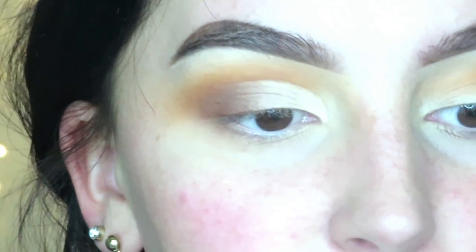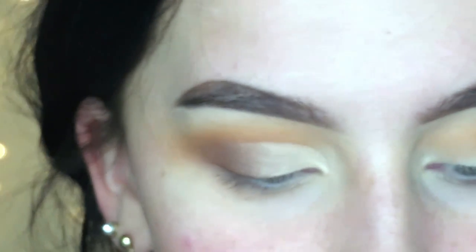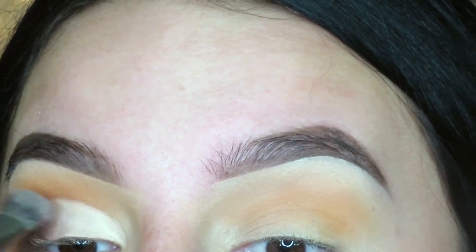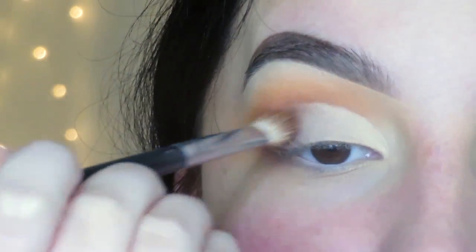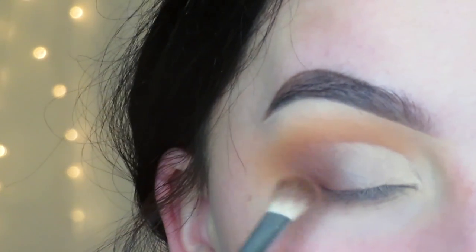So what I'm going to do now is go in with a flat brush like this, and I'm gonna go in with this nude color, and it's the canvas one. It's at the very, very top. I do set that completely, and then right after I set that, I will go back in with those brushes just to redefine any of that color we may have lost.